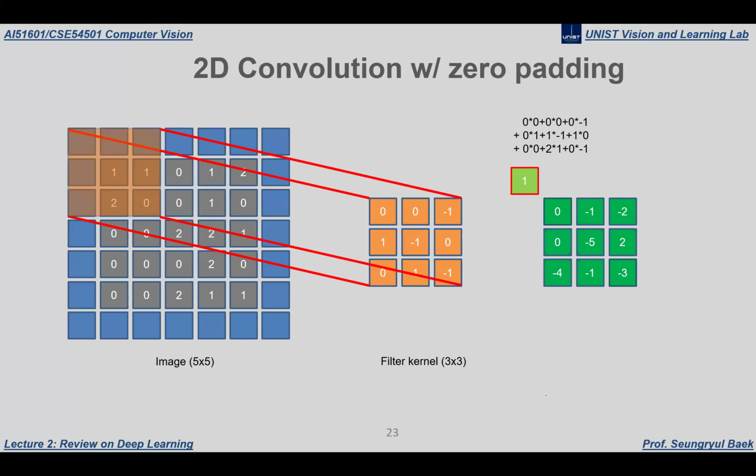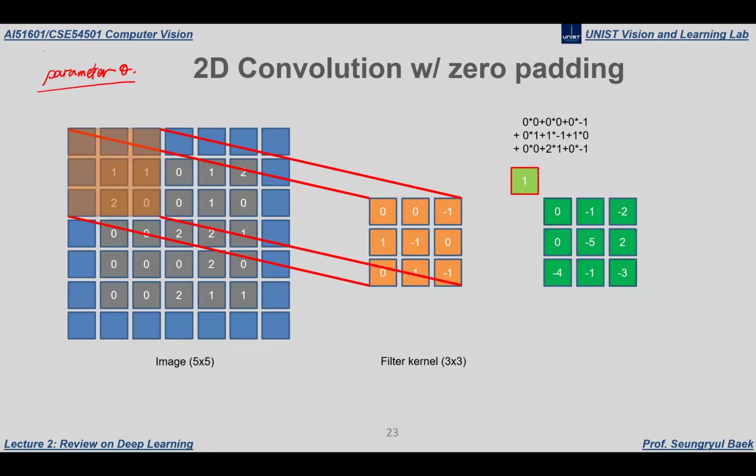And also there are some other hyperparameters for 2D convolution operation. I'm saying that these are hyperparameters because hyperparameters will not be learned during the training stage. The parameters, we will learn these values during the training.